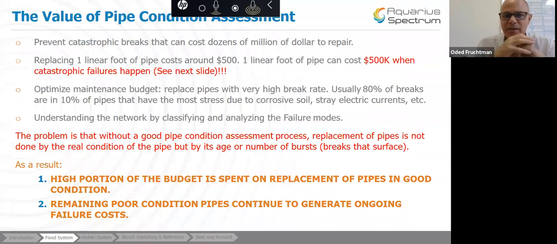Now let's talk about pipe condition assessment. Since we established what acoustic can do for leak detection, the value of pipe condition assessment, of course, it's huge. It prevents catastrophic breaks that can cost dozens of millions of dollars, as you will see in the next slide. If you have a good pipe condition assessment program and you want to change a foot of a pipe, feet of pipe, it will cost you around $500. If you do it after catastrophe, that can ramp up to half a million dollars. This is why it's good to have a preventive maintenance pipe condition assessment project that once a year. Once a year, it's important for a water utility to review the condition of its pipe and to replace one, two, three percent, depends on the budget that it has, and not wait for catastrophe.